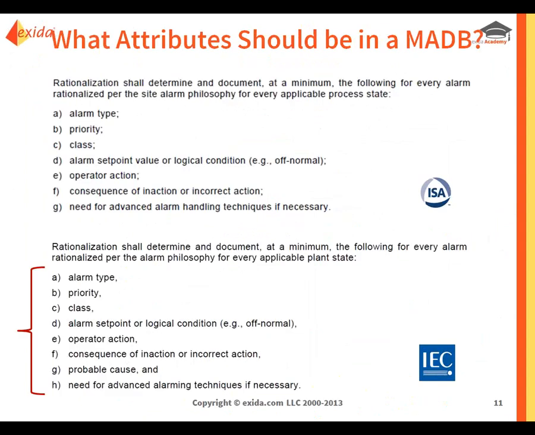So there's a lot of parameters that can be associated with the alarm and help to fully characterize its configuration or its design. So now let's think about what information or what attributes should be in a master alarm database. And to start off that discussion, let's look at what's expected to be recorded as a result of rationalization. And for that guidance, we'll look at the standards again. The IEC standard builds on the ISA, and in this case you can see that it's added one additional term, the probable cause. So at the bottom we've defined essentially the minimum set of information that's expected to be defined during rationalization. So that sets the starting point of what we need to document in the master alarm database. Things like the priority, the class, the alarm set point is the term we use, also known as alarm limit, and you can see the other terms there.